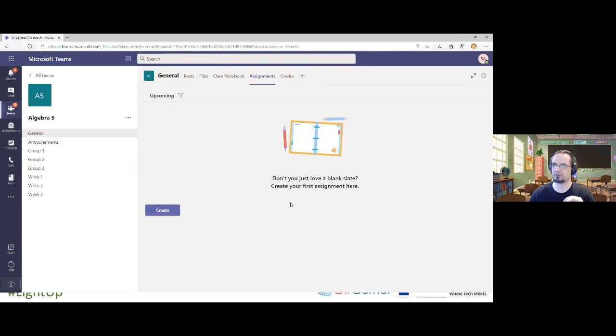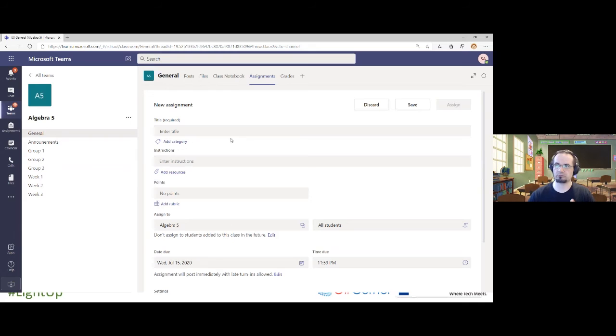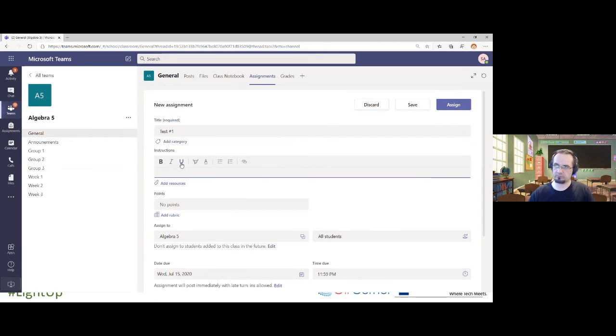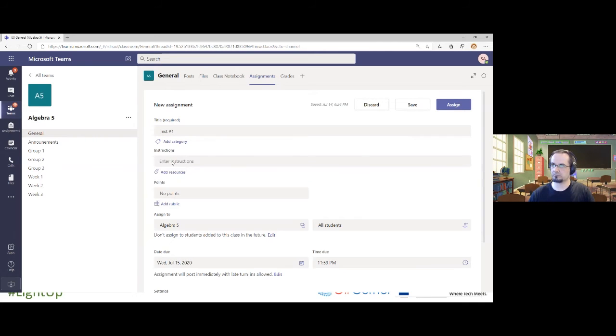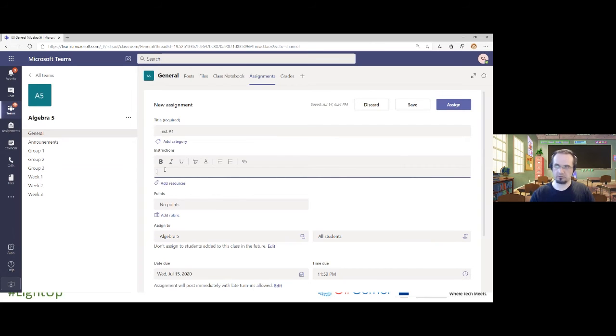So if I go there, there are two sections, assignments and grades, two tabs dedicated only to education. So I must prepare, get started, create. So I can create an assignment or quiz. Quiz uses Microsoft Forms, so I must prepare a Microsoft Form beforehand and attach it here. Or I can create an assignment. So it's an empty space to create, let's say, test number 1. I can add some description. Please solve.